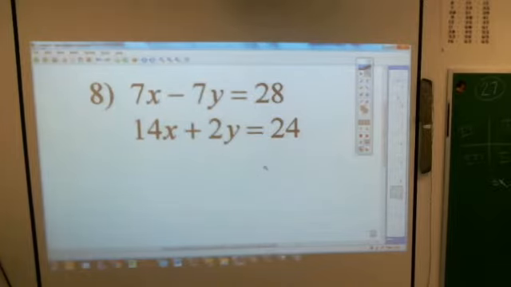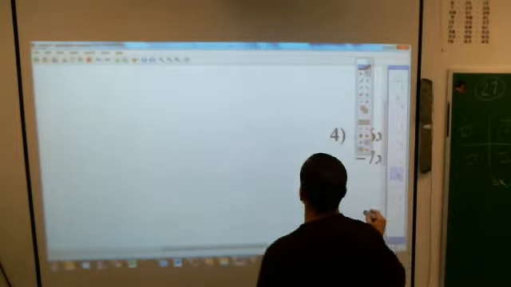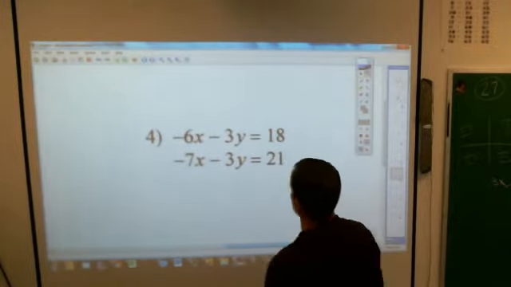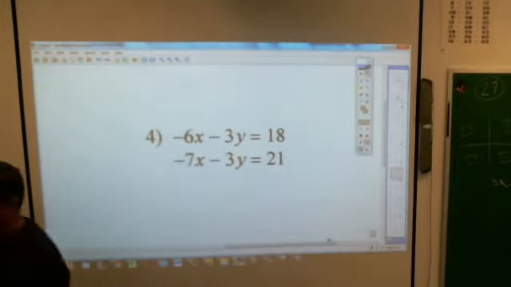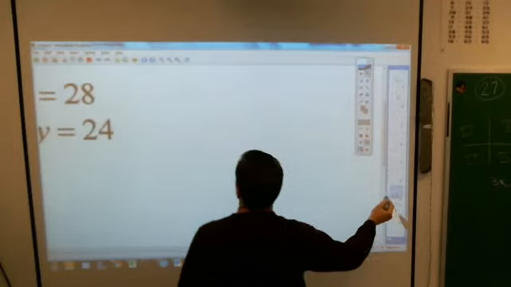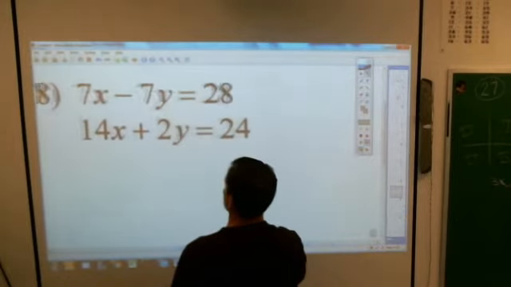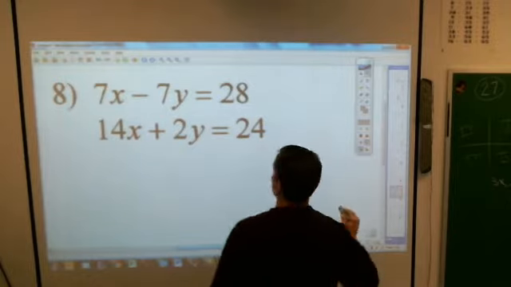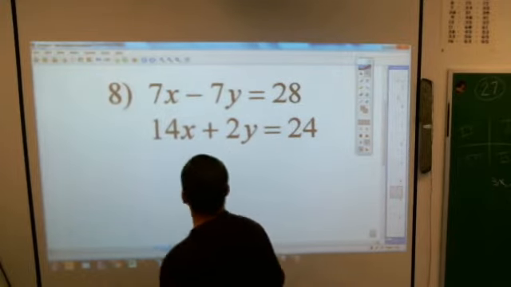Oh, wait. I don't think I want this one. Can I change that? I don't want this one just yet. I want this one maybe. Oh, I don't know if this one's. Wait, was this on? I don't want that one because I think that one's too easy. How about this one? This one I just did? Oh no, I do want this one. Sorry, my bad.